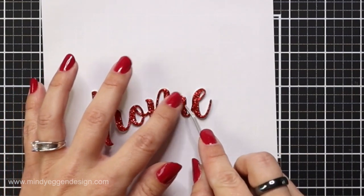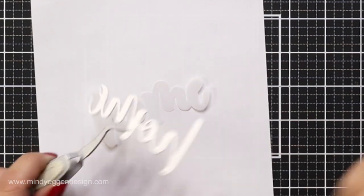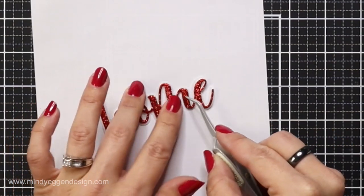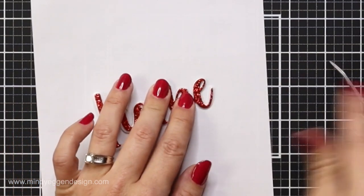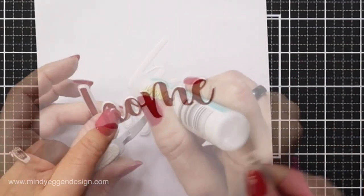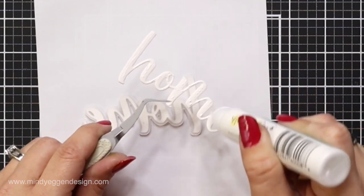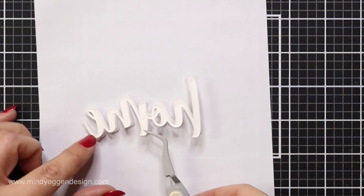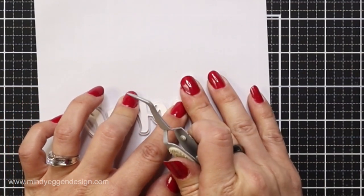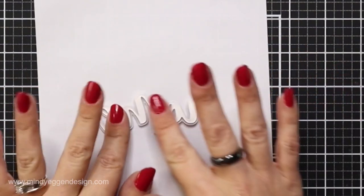After I have that all lined up, I die cut the shadow layer from some vellum. I love doing this and I love showing it — it's a gorgeous way to add a sentiment to a card, having that shadow layer die cut in vellum. After attaching the main word to the vellum, I glued two more pieces of white cardstock together from the die cut 'home' and layered them on the back side. This gives dimension to my card without having to cut up foam strips or foam squares — it adds even coverage to the back.